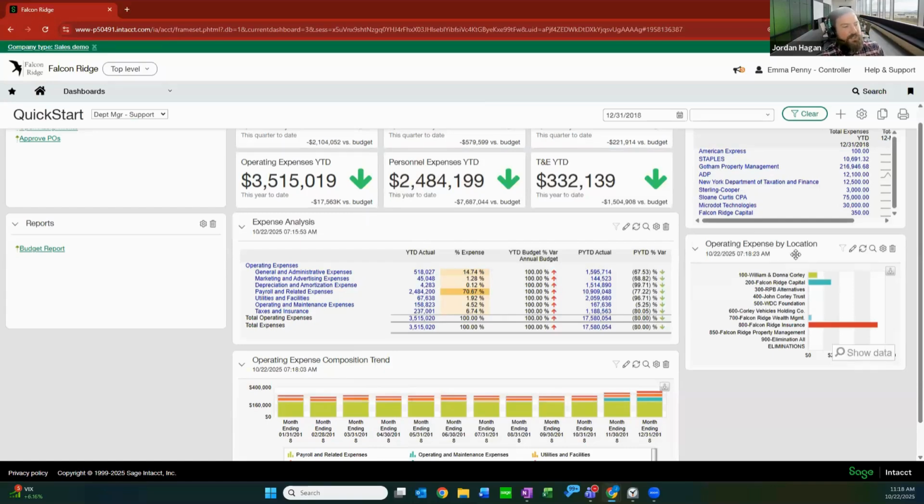Depending on how many locations you have, of course, you can filter this based on a location group, but I wanted to show a graphical representation. As you see, if you highlight over, you can see the operating expense by location, but in a more graphical form. So I wanted to show that functionality to you there.